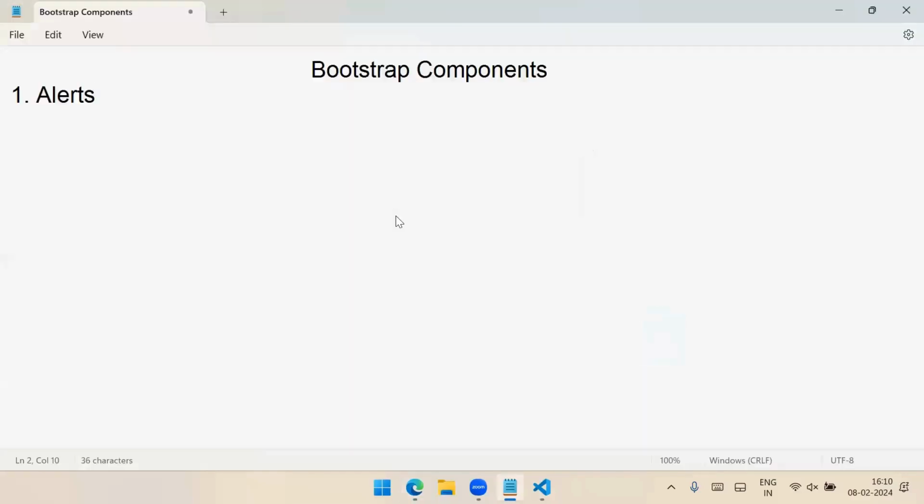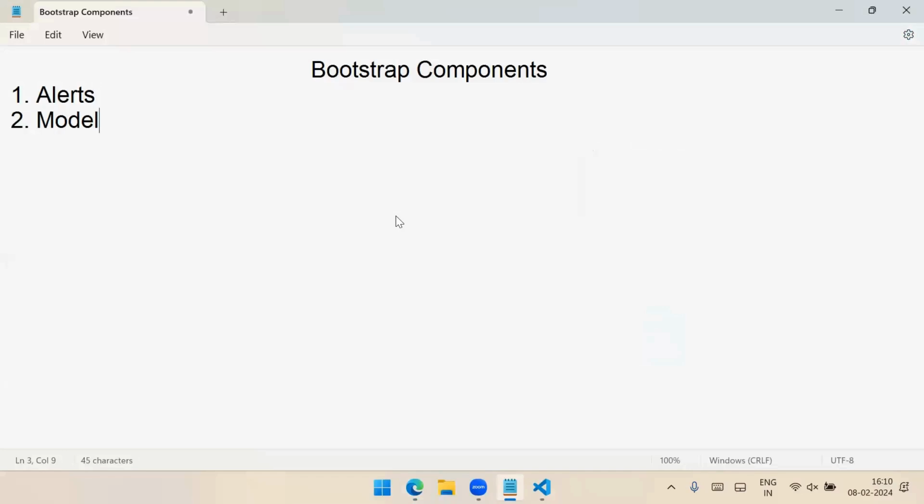These message boxes are embedded. Embedded means they are part of the page, integrated into the page. We have another one, which is modal. Same like alert, you have modals. Now, what is the difference between modal and alert?